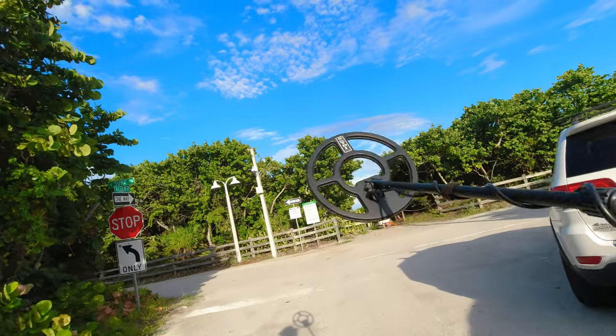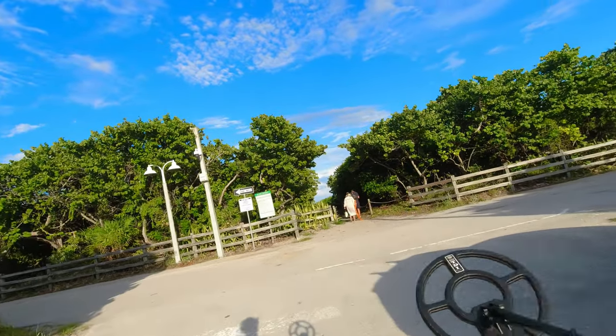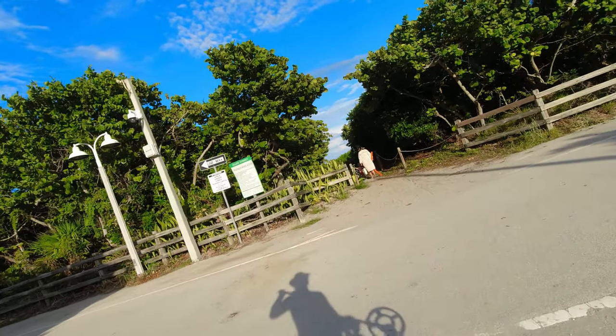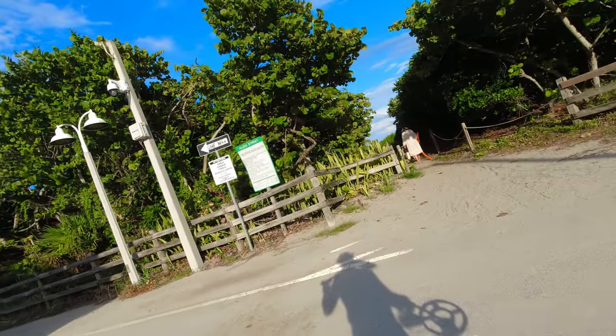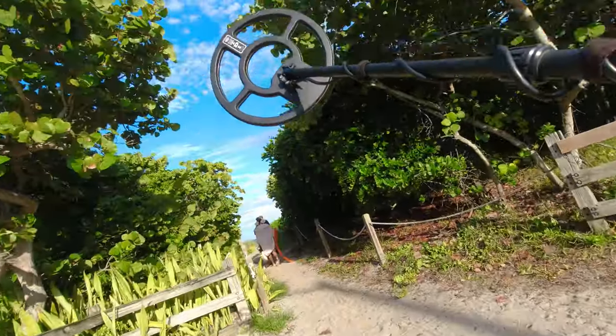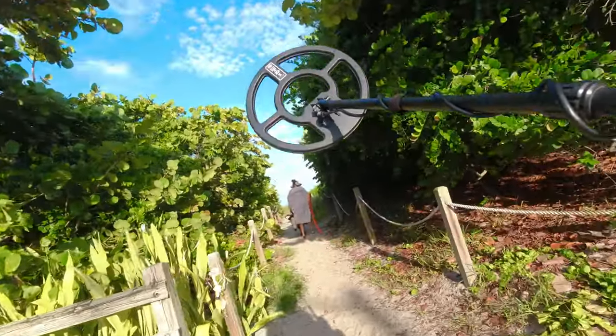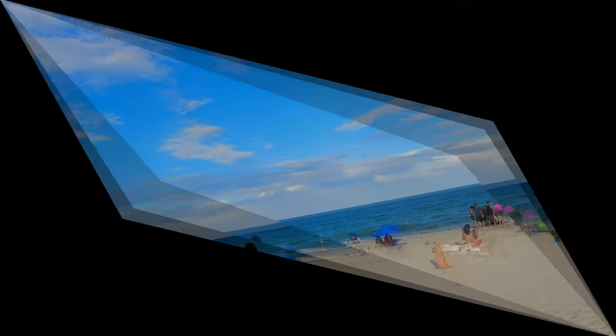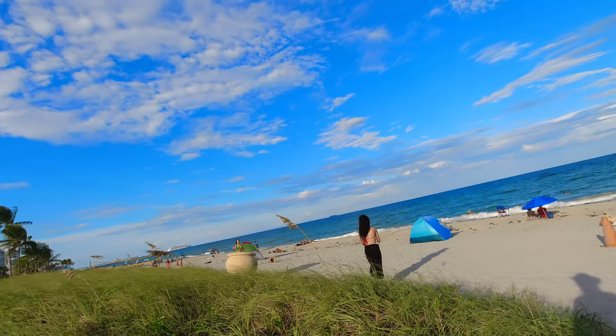Isn't that cool? All right, so we're at Dog Beach, and welcome to Lobster Claws Recovery, and we're still at Dog Beach. And we have a new member of the family. This is the White TDI-SL. And it is very nice here.